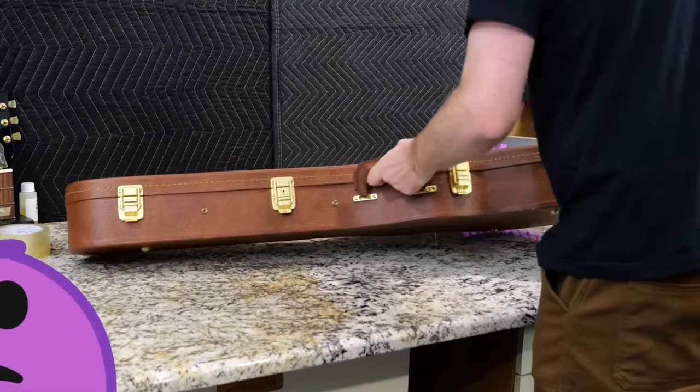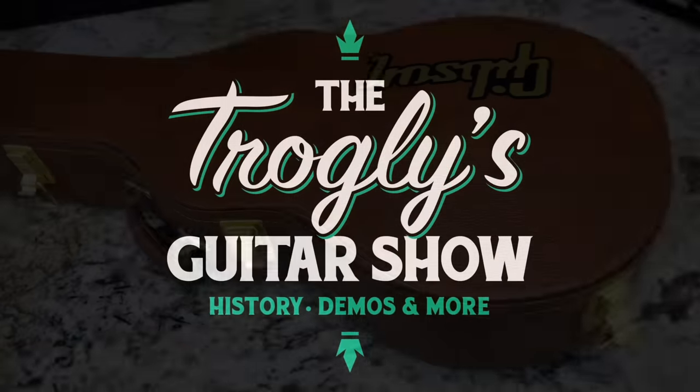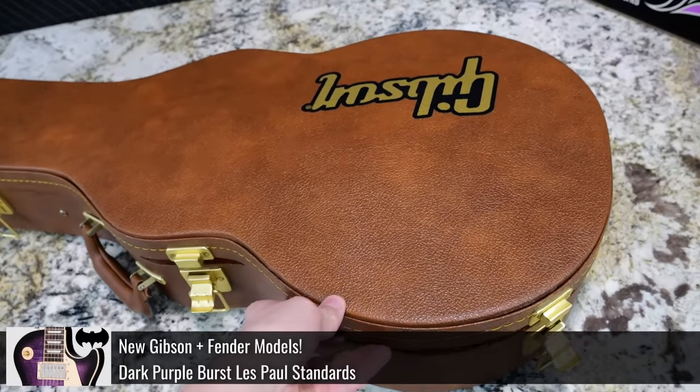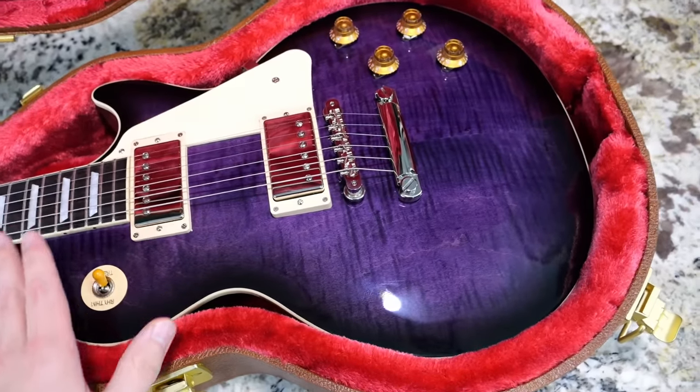Is it worth ordering one of those new purple bursts? Welcome back, Troglodytes, to your daily dose of guitar information, the Trogly's Guitar Show. That is the question that we will answer today, because in late October, Gibson.com came out with a new exclusive finish, that is this dark purple burst.